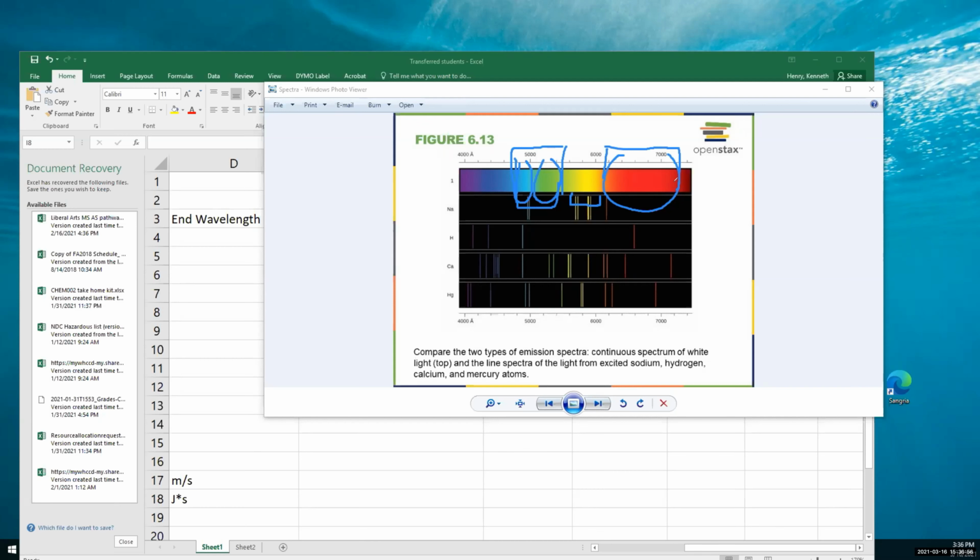Okay. So on my Excel, for the glow sticks, I'd have a whole other start wavelength and end wavelength, right? That's right. So you'd have two sets. This will be your first start, this will be your first end. This is your second start, this is your second end.